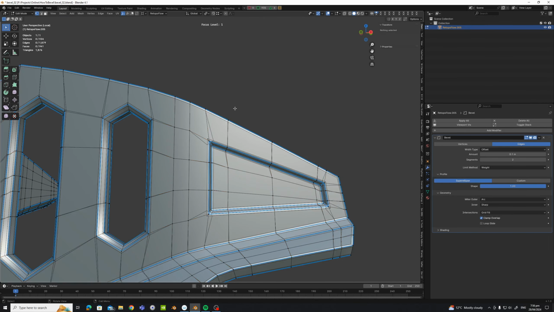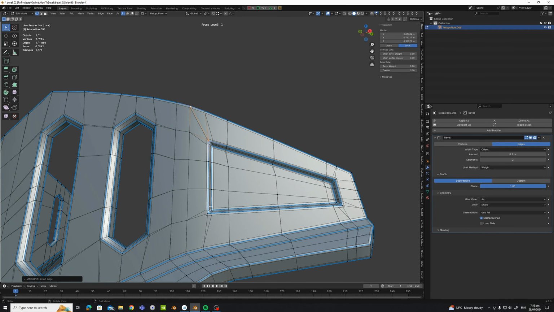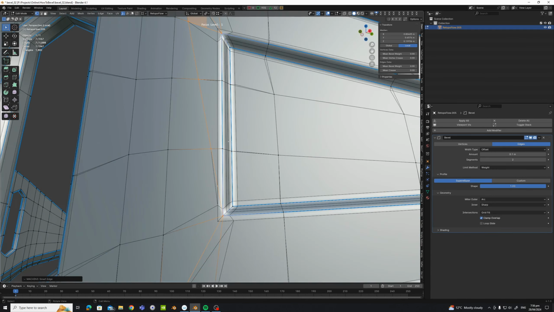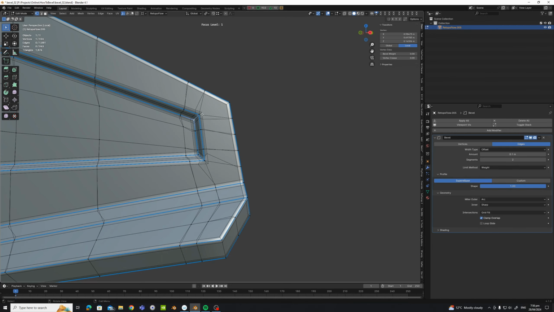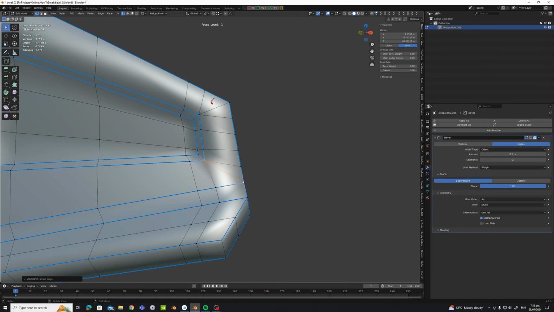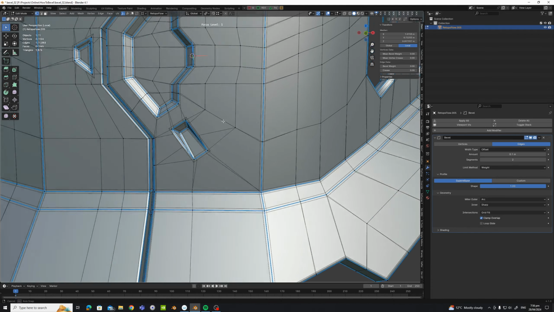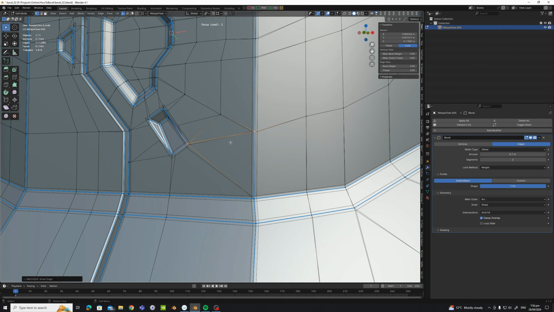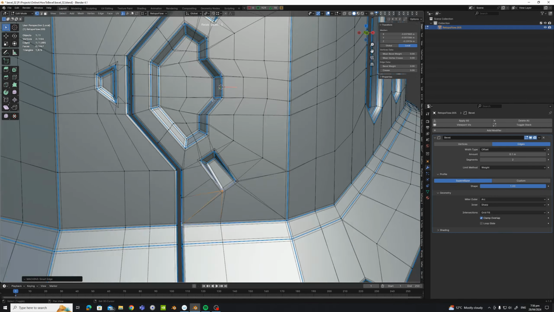So as you can see here, there's some perpendicular edge flow, and I know I want this to be hard, so we'll just add triangles there, triangle there, triangle there, and just so you can see what I've done, triangle, triangle. We'll just turn that back on. Again, perpendicular edge flow.